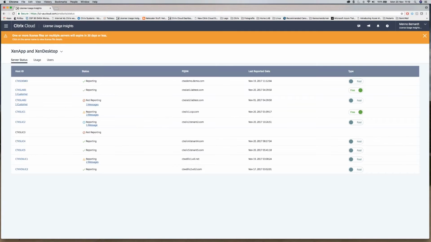The other server also has some messages here. You can see again a license file expiration, but this server is also running in concurrent mode for XenApp Advanced and XenApp Enterprise. In the CSP program, it's only allowed to use per user/device licenses on your license server, and not concurrent use. So if you see this, and that's the case, please reconfigure your farm or your site for per user/device licenses.